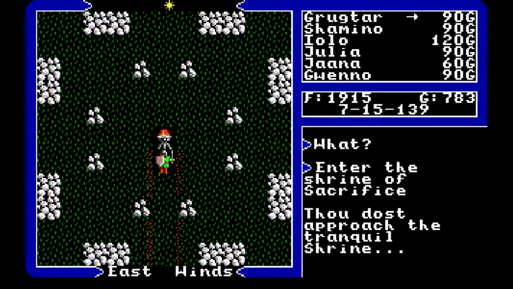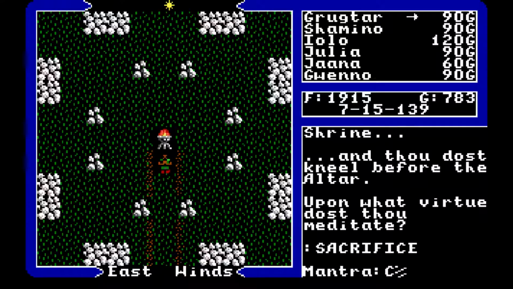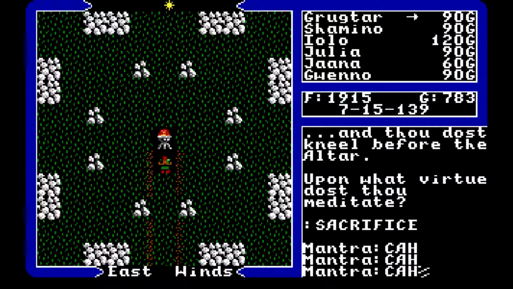Thou dost approach the tranquil shrine, and kneeling before it, you choose to meditate on which? Again, on sacrifice. And a little CAH, CAH, CAH. Caw, caw, caw.